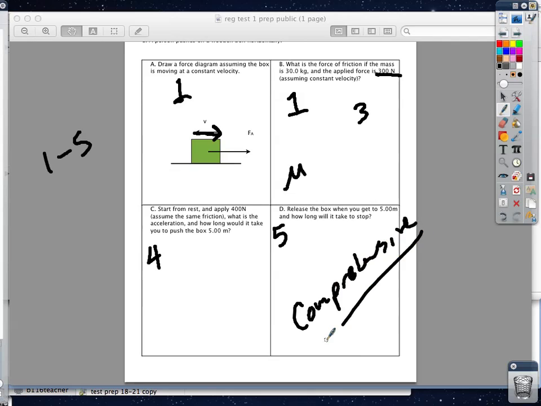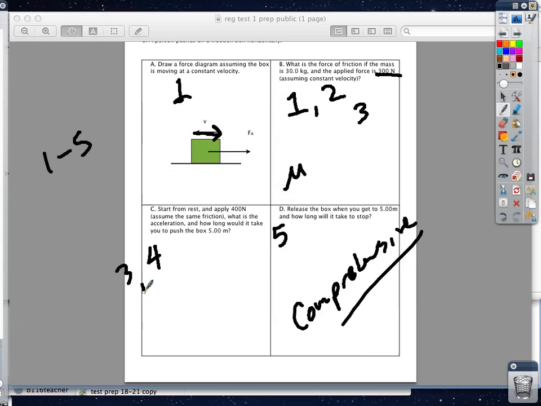And this is the structure of the test just about every time. I will try to shoot for a 1 or a 2, then a 3 or a 4, and this one is always a 4 or 5. This box will always be: can you put together everything you've learned? So when we're in electricity and talking about power, I might have something that involves a battery that runs for a certain amount of time, the distance of travel, the speed of travel, and use that to go.